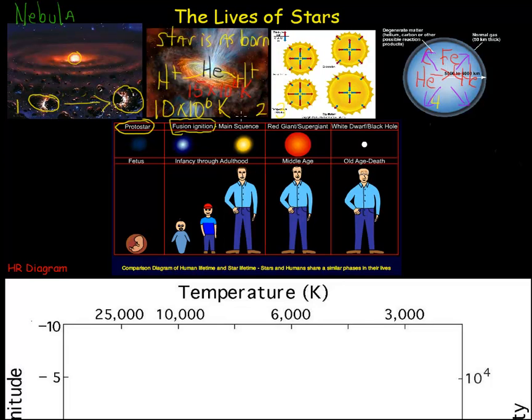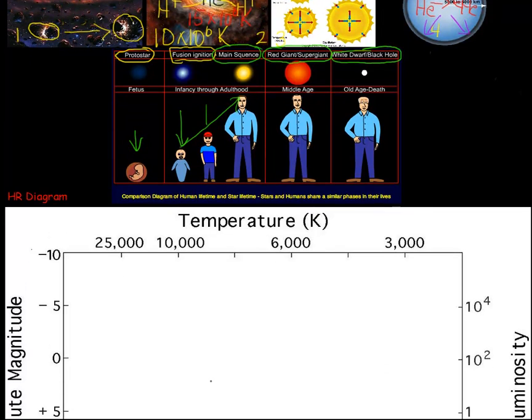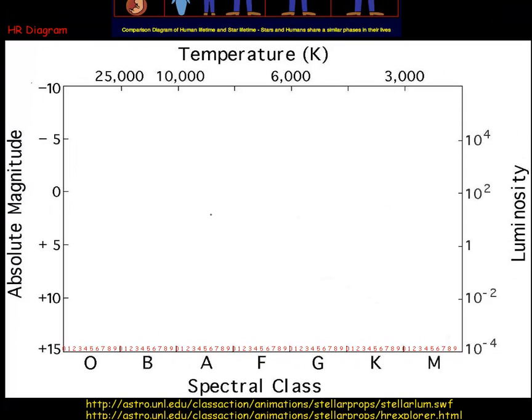Okay, so we have what are called main sequence stars. These are very similar to what you would consider young adulthood. Then we get red giant stars, supergiant stars, hypergiant stars, and what's called middle age. And then we get the white dwarfs and or the black hole, depending on how massive this nebula was that came together, and how big the explosion is over here in number 4. They equate it to like a fetus for the protostar, infancy for nuclear fusion. You can see these are getting taller and taller: main sequence, and like I said, red giant, hypergiant, white dwarf, black hole.